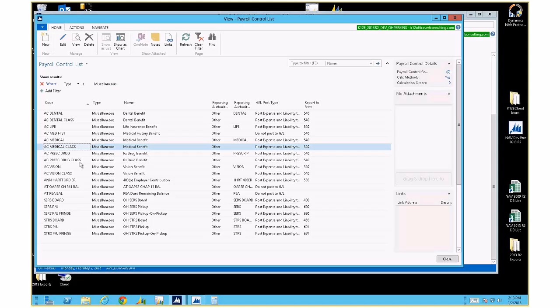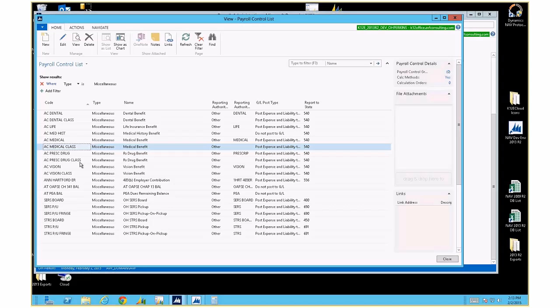So we use miscellaneous for what I call the benefits or the expenses of the actual district. So these are the actual expenses that you, the district, are paying on top of the employee's gross. And these are very important for the accounting people and for the budget people because this is what really hits their books besides the gross. All the other deductions, pre-tax, income tax, other tax, most of those really aren't that way. They're just deductions from gross.